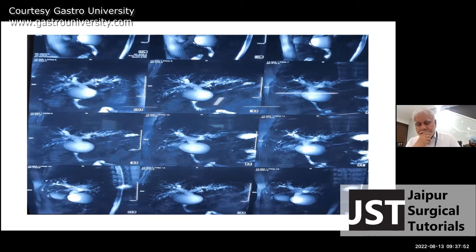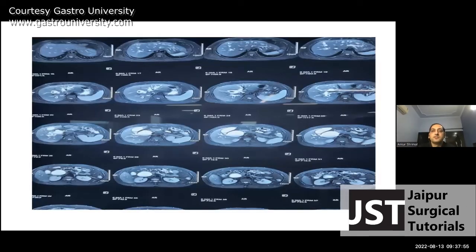Next. So these are the axial images. These are axial images, T2, and liver is of normal size and shape. And there, intrahepatic biliary radicals, first order and second order, are dilated without peripheral duct dilatation. And this is the left duct, this is right anterior, this is right posterior, and they are joining here, sir.